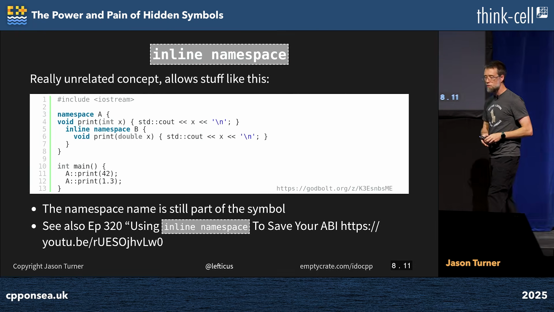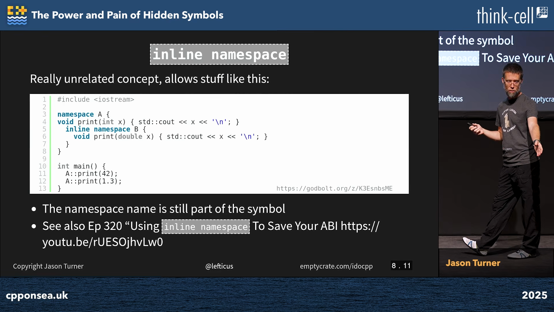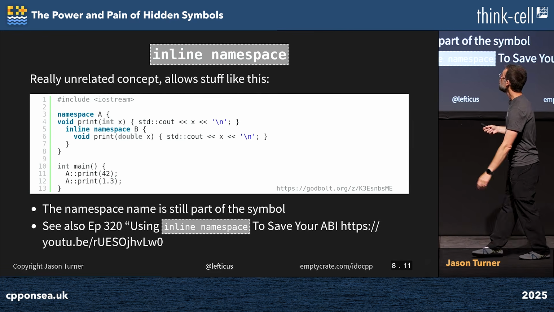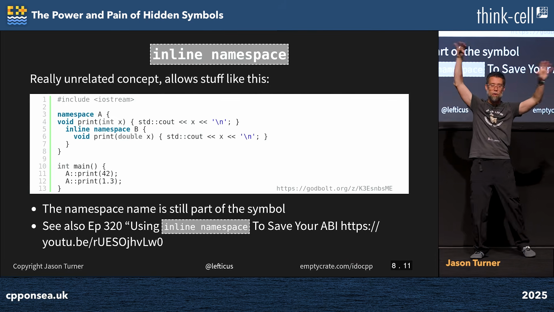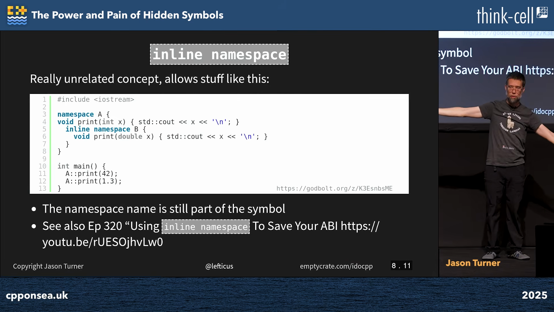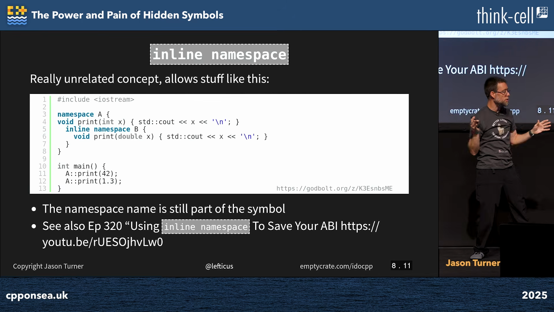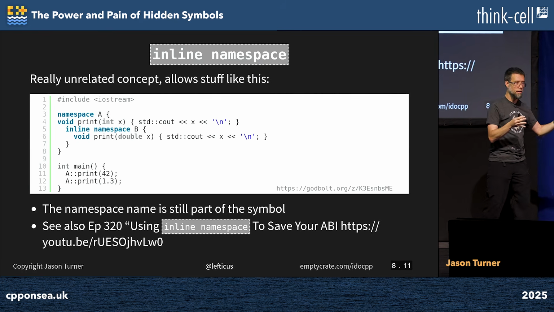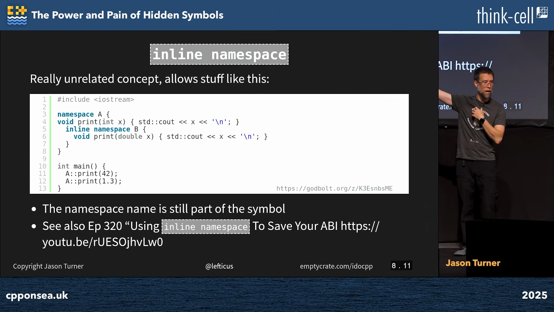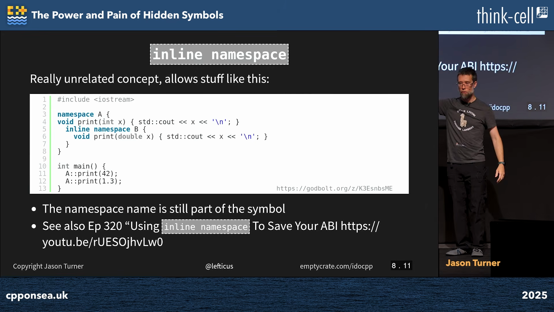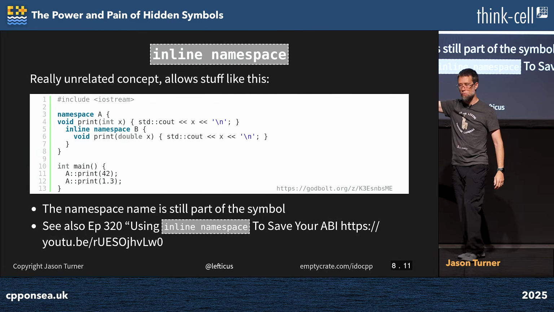The concept, as I understand it, is basically to protect your ABI. Is that why you use inline namespace? Yes. Okay, so I can declare an inline namespace, version 2.4, whatever, have all of my code in it, and then I change the version of my ABI, I change it to 2.5 in my inline namespace, and then someone tries to load my DLL, and from their perspective, they're just using lefticus::whatever. They're using my library. But from the linker's perspective, they're actually using lefticus::v24, and then they're going to get a runtime link error at the very least.